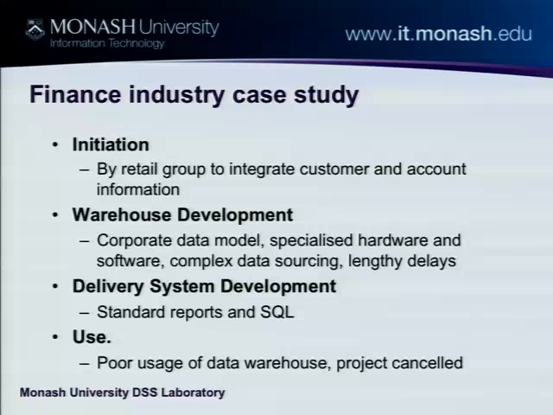Corporate data model first, and then bought Teradata, so specialised hardware and software from Teradata. There was quite a complex data sourcing structure they had to adopt. The ETL process was very complex because of the bank systems that they already had. The source systems, there was lots of them. Some of them were designed in the 1960s, some of them were designed in the 1990s. Lots of different kinds of modelling approaches and formats and things like that. They spent a lot of time getting the ETL process right. So as a result, lots and lots of delays.